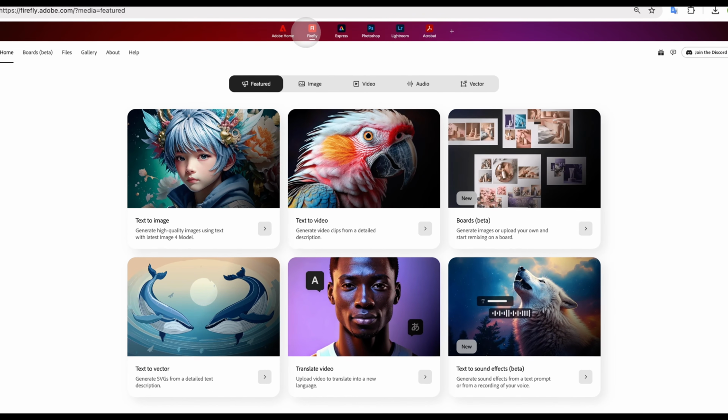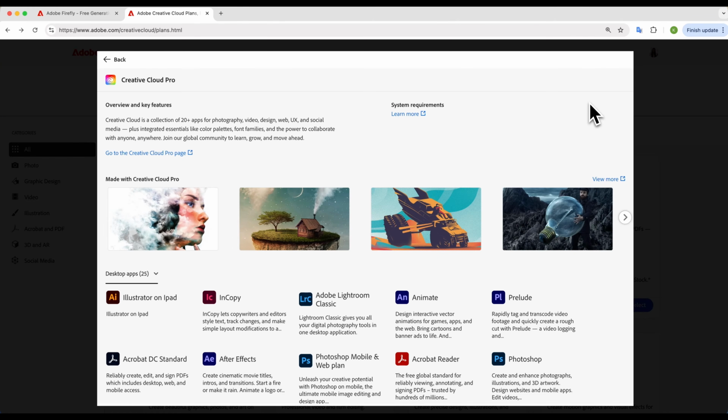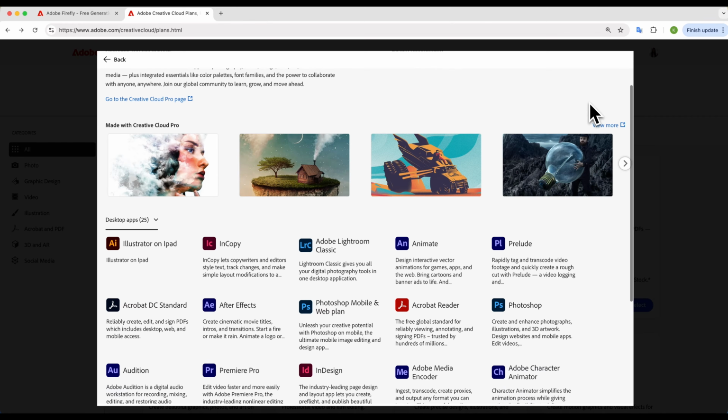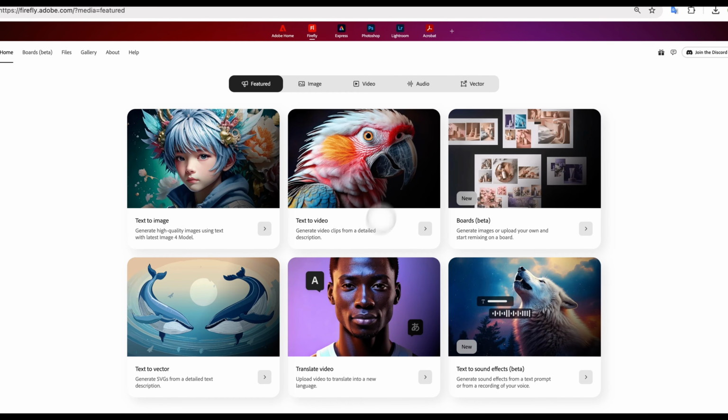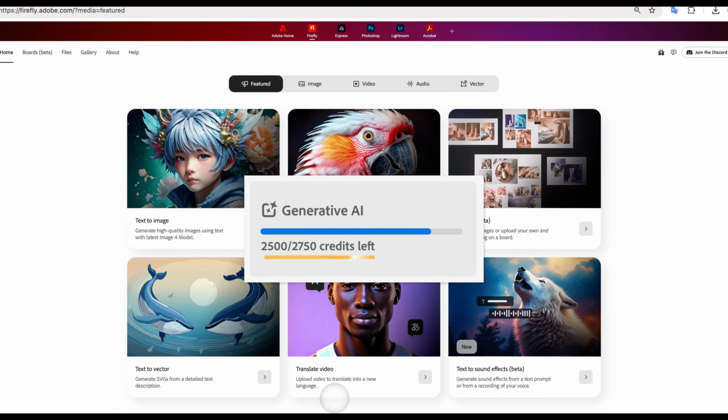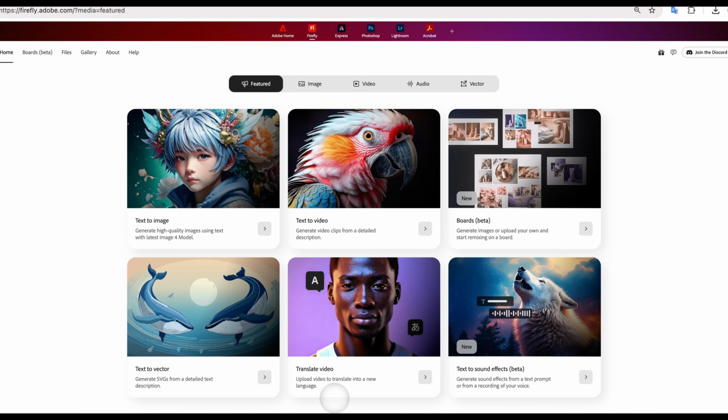Now, Adobe Firefly is included in the Creative Cloud app with some limitations. Text to video and translate video is currently not included in the Creative Cloud app, which is the one with all the Adobe apps. But what you do get is 1,000 credits, which is like tokens. So every time you use Adobe Generative AI, you pay a token and you receive a certain amount of tokens every month.